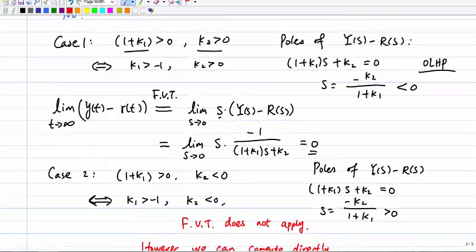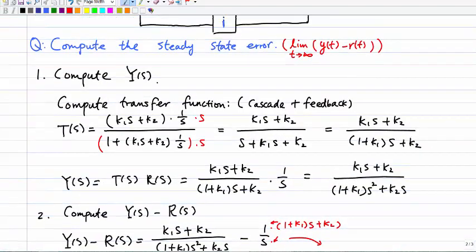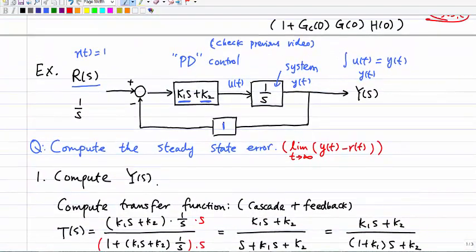Which means if I go back to this original problem over here, for a given system like this, even if I apply a simple control like a PD control, the parameters do matter. So if I select different parameters, I could have zero steady state error. I could have a constant steady state error. I can have no steady state error, which means the state goes to infinity. Apparently, a state going to infinity is not desired.